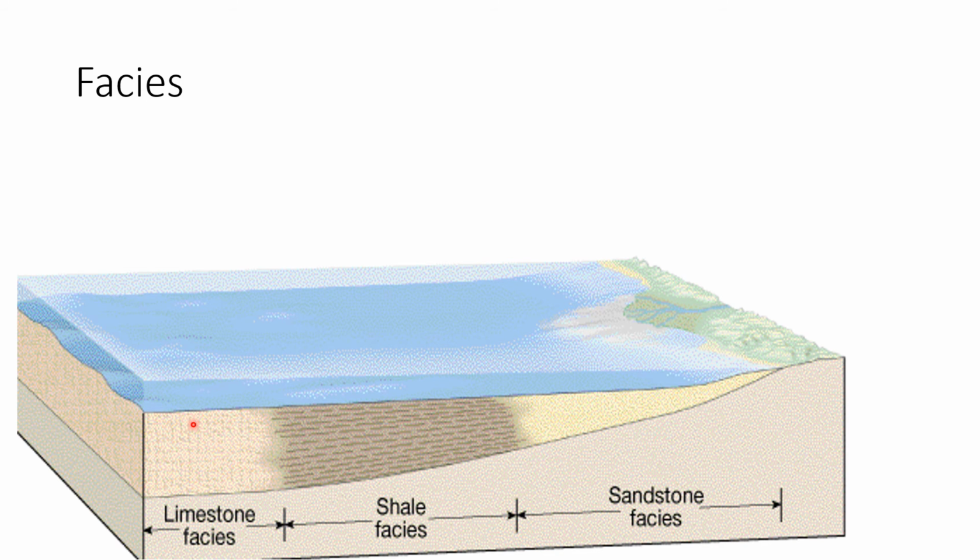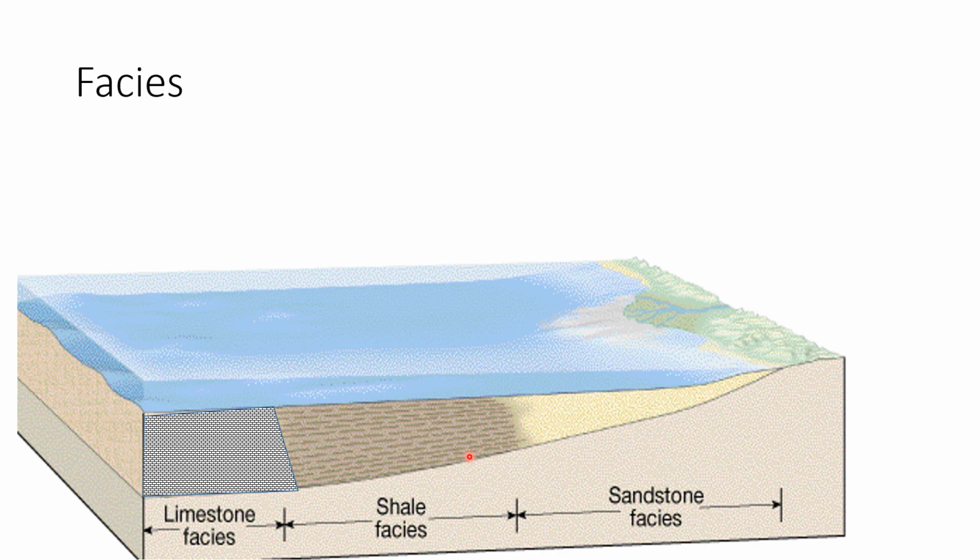So we're just going to simplify that out to a sandstone facies in the high energy, then a shale facies in the lower energy, and then once all the other sediment is gone, eventually we get to the clean limestone facies. Those would be the rock types that would be deposited. But now let's look at what might happen. Oh, I'm going to color in the limestone with a different pattern. You'll see that block pattern colored in the limestone a lot because it tends to fracture in those block patterns.